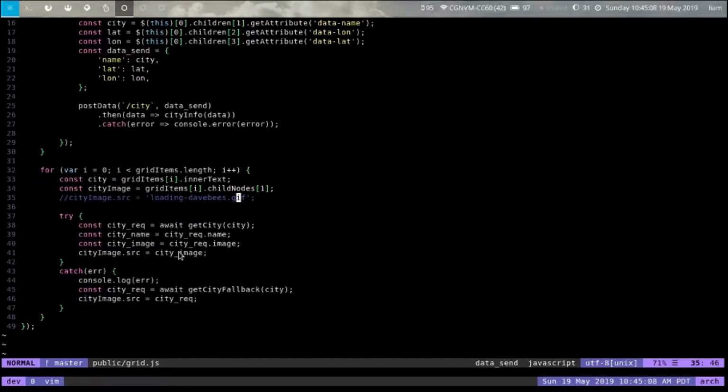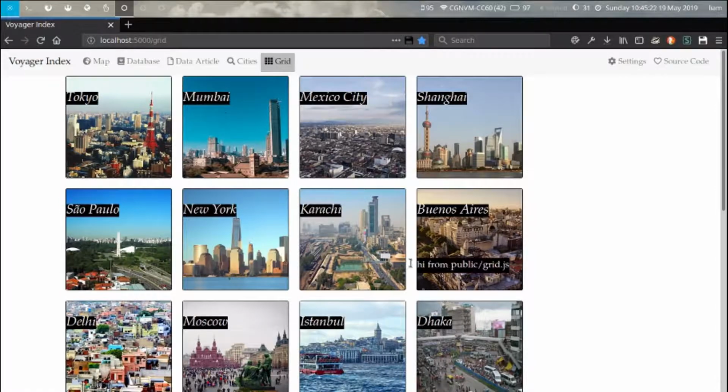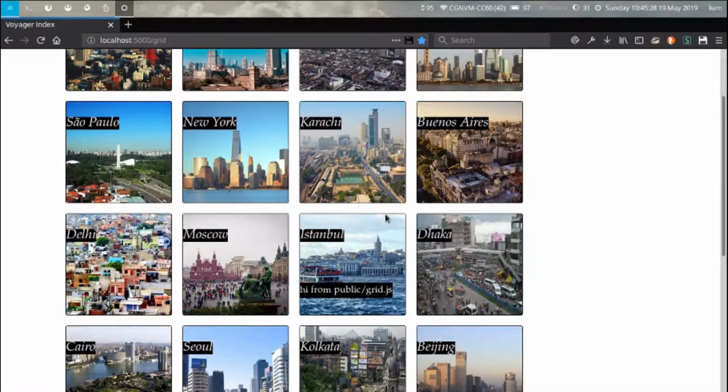And what's really cool, this is our main Teleport API right here, get city. It does its own function, and then it gets the source of the city image and throws that on the grid. But the main API, Teleport, doesn't have images for Karachi, and I don't think Dhaka either. So we had these blank areas.